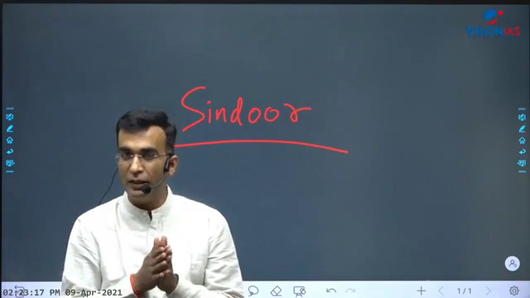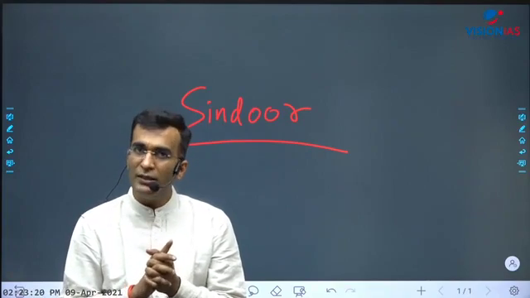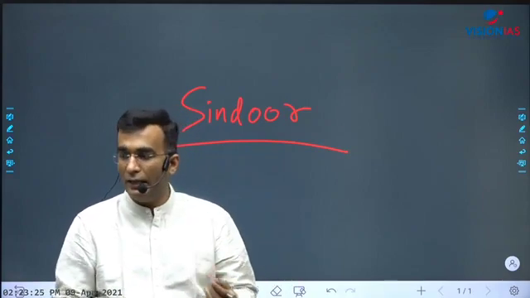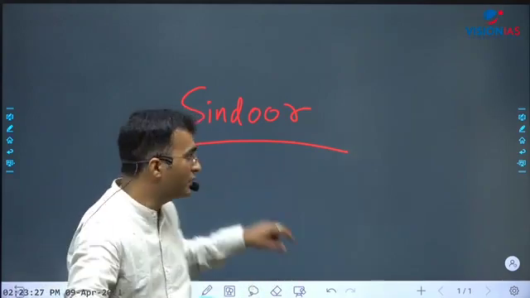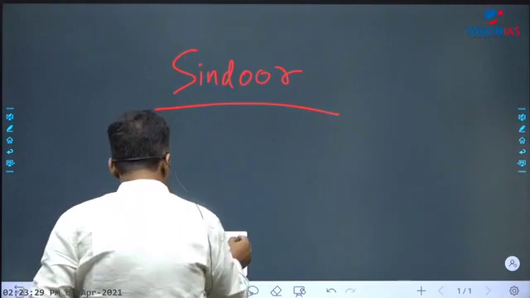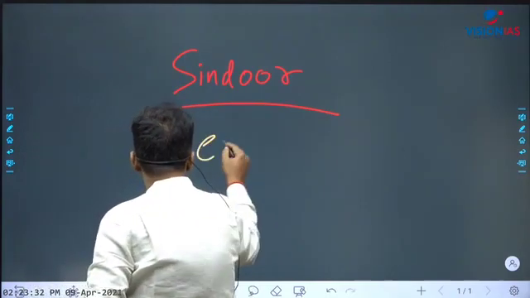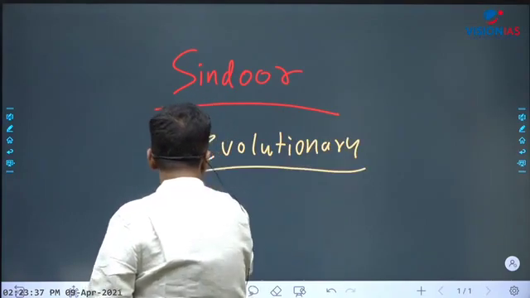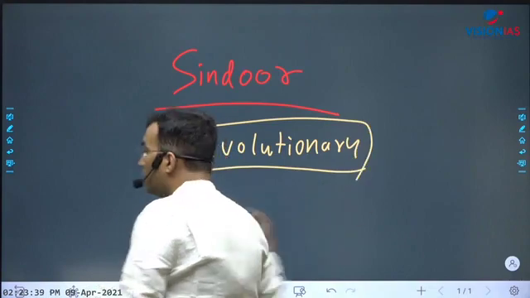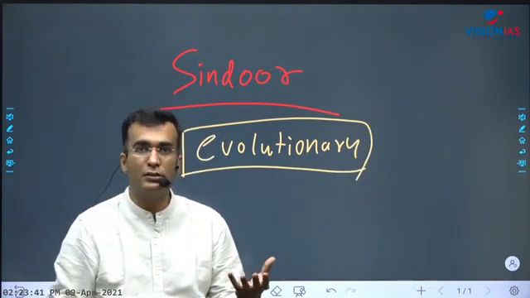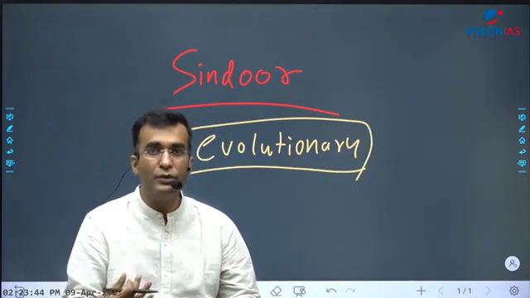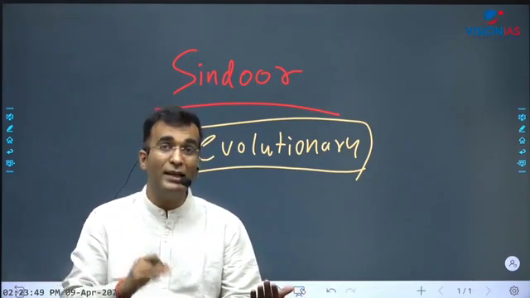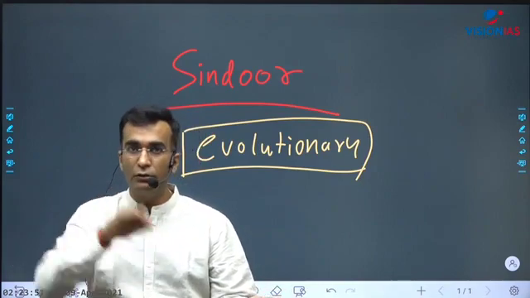So one example of the culture: not always does culture remain static. Culture is always a changing thing, and this change happens in an evolutionary process. So let me write what this evolutionary process of change in culture is. You know why I am emphasizing this word evolution, because evolution is a slow process, बहुत धीरे होता है, अचानक से नहीं होता है, ठीक है? So evolution is a slow process. Culture is also the same manifestation, that it happens in a slow and gradual way.